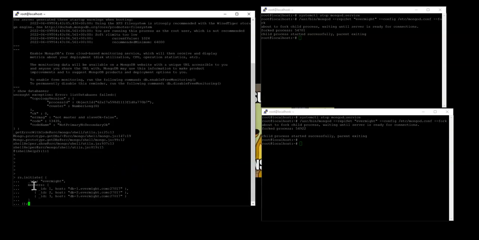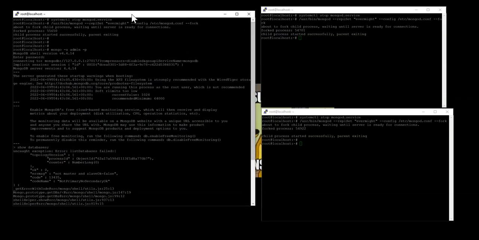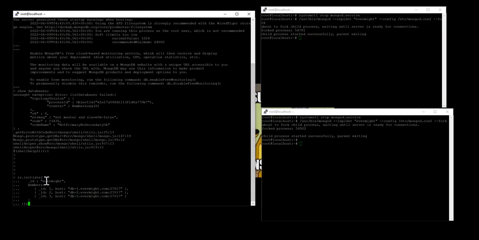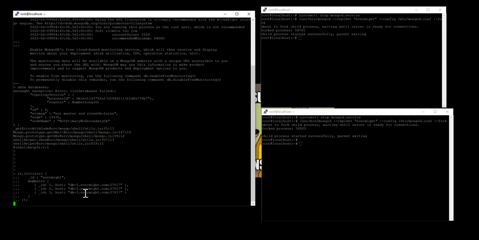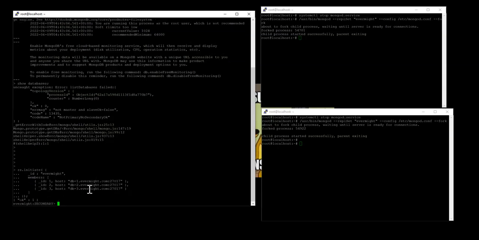So this is the command that you run, rs initiate. Now this ID needs to match exactly the replication set name that you've written up here. Whatever you picked here, then this command needs to be the same as that. And these are the 3 members that are going to be part of this replication set. Hit enter. And I think we should be good. It should start replicating.